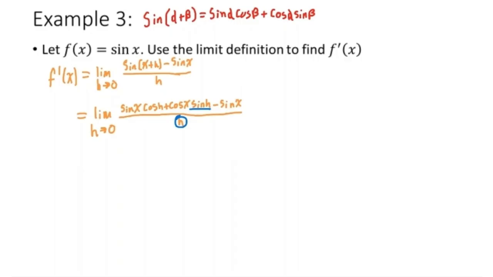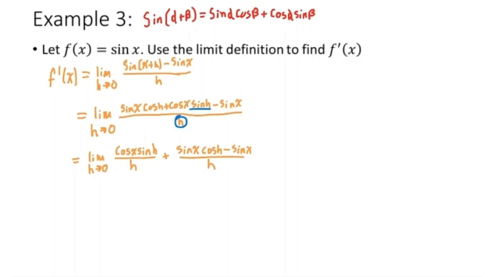What we're going to do is decompose our fraction a bit. We're going to put the cosine x sine h in one fraction while putting the sine x cosine h minus sine x part of another fraction, both of which with a denominator of h. Notice that our two expressions are still equal. This is because when we add fractions, we keep the denominators the same and we just add straight across. Next, notice how in the second fraction, sine x is a common factor.